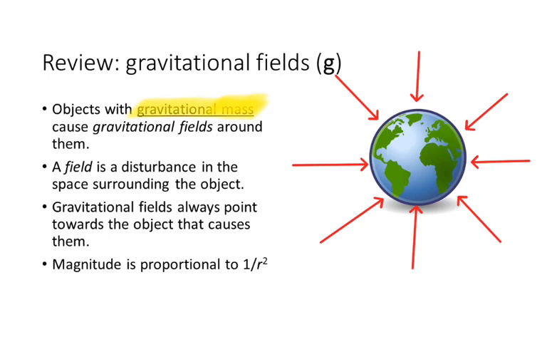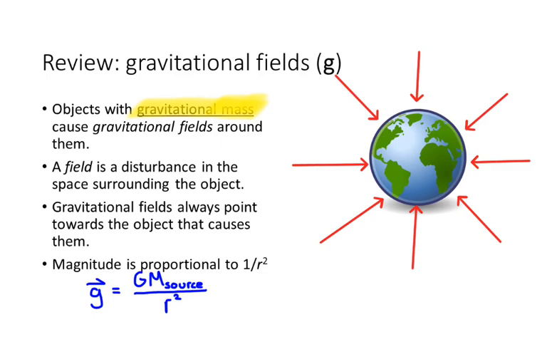So the gravitational field around the Earth could be represented by lines or arrows pointing towards the center of the Earth. And then the magnitude of the gravitational field is proportional to 1 over r squared. That was Newton's famous inverse squared law. And so last year we had an equation that looked like this, where we could find the size of a gravitational field using the mass of the source, the distance to the source, and then capital G is the universal gravitational constant. Remember that G is very, very small, so gravitational forces are very, very small.